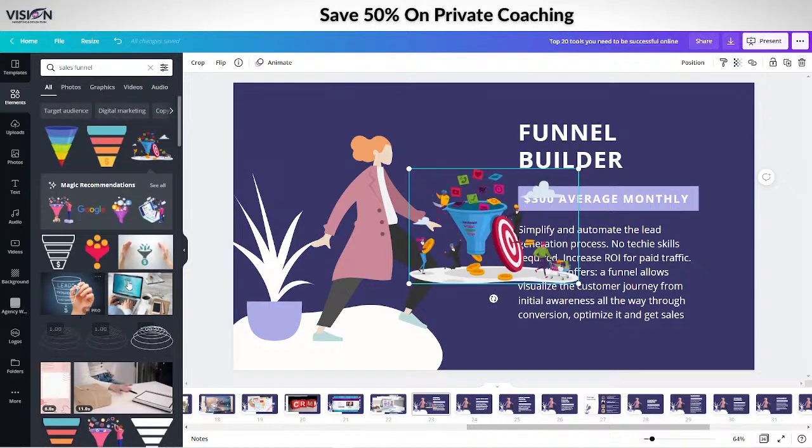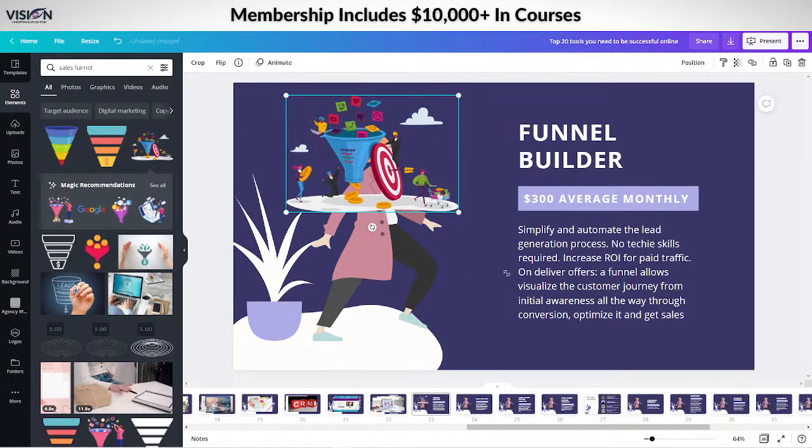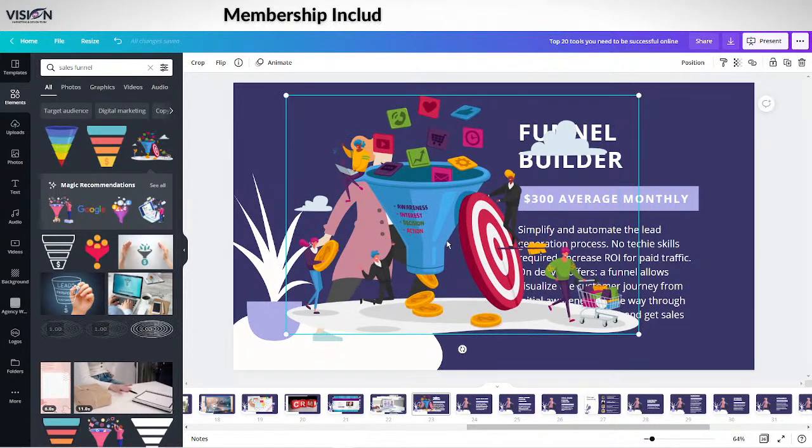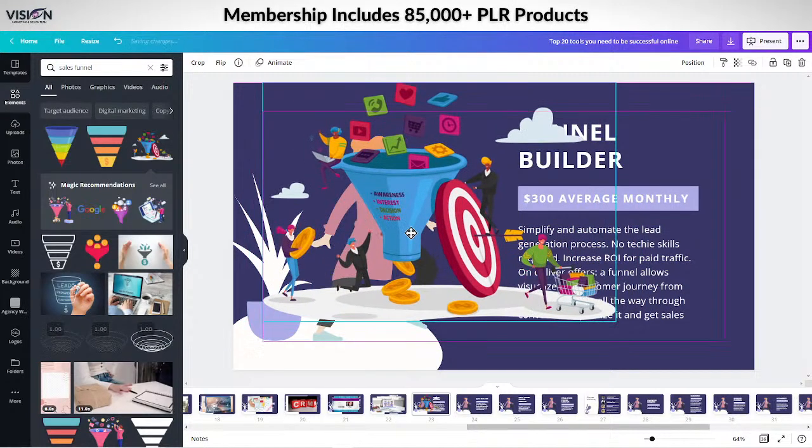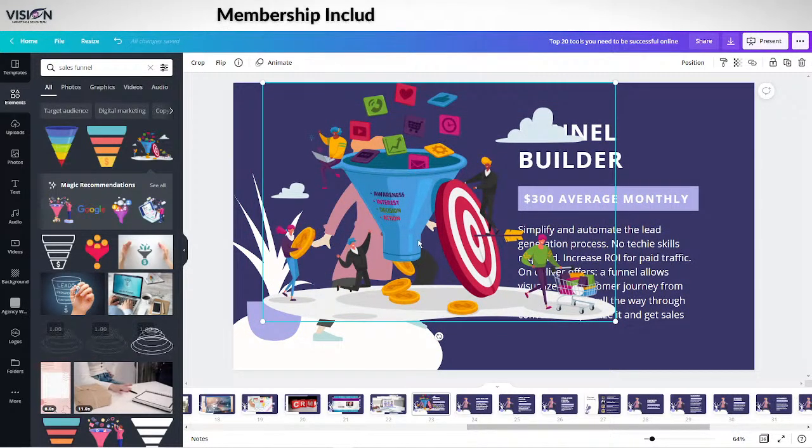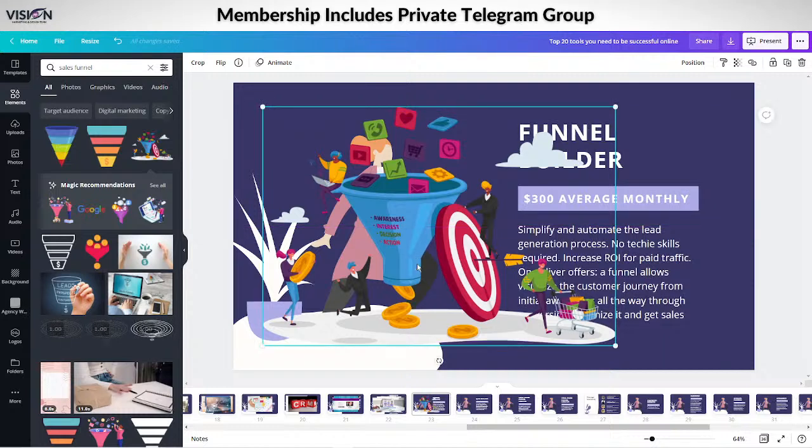And this is a good one. Because remember, even though we know as marketers that this is not a sales funnel, business people, local businesses, or most people like coaches are experts in what they do, not necessarily experts in digital marketing like we study and learn digital marketing. They may not know what a sales funnel is. So when you are talking to them about a sales funnel, you don't want to show them the blueprint.